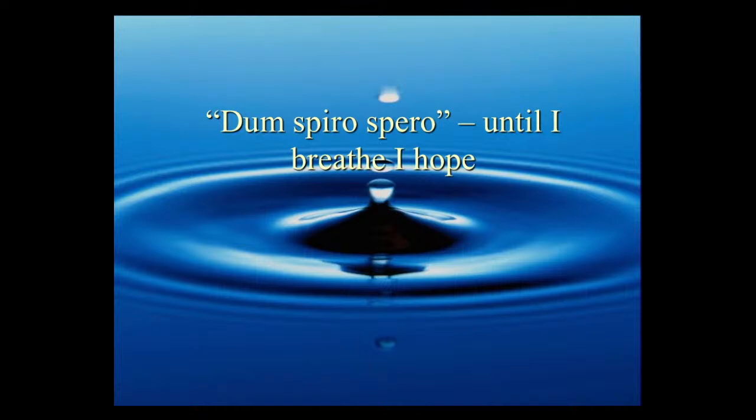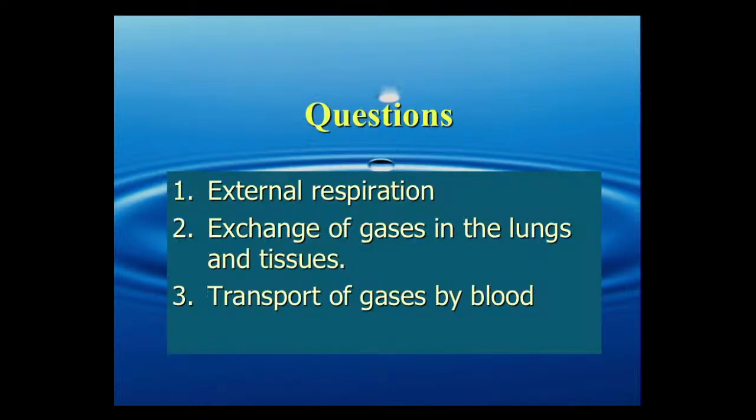To achieve this, respiration can be divided into 4 major functional events. And these events will be our questions for today. First, external respiration or pulmonary ventilation, which means the inflow and the outflow of air between the atmosphere and the lung alveoli. Next event is diffusion of oxygen and carbon dioxide between alveoli and the blood. The third event is transport of oxygen and carbon dioxide in blood and body fluids to and from the cells. And the fourth event is regulation of ventilation and other facets of respiration.